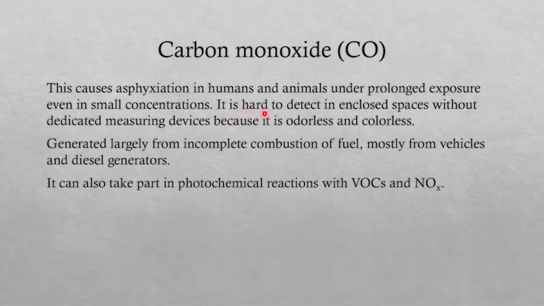Carbon monoxide is hard to detect in enclosed spaces without dedicated measuring devices because it is odorless, colorless, and tasteless. Therefore, you cannot determine if an enclosed space contains appreciable levels of carbon monoxide. Carbon monoxide is generated largely from the incomplete combustion of fuel, mostly from vehicles and diesel generators. That is the reason why diesel generators should never be operated inside enclosed spaces. They should be operated outside, wherein there is open air. That's because the carbon monoxide should be dispersed outside and not accumulated inside.